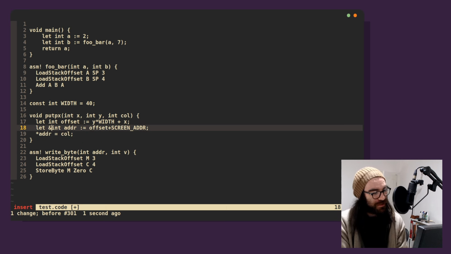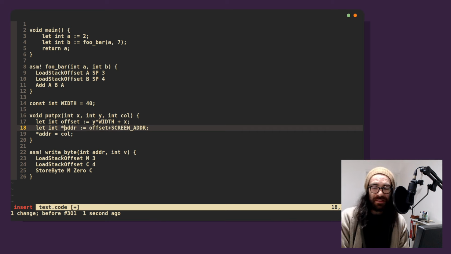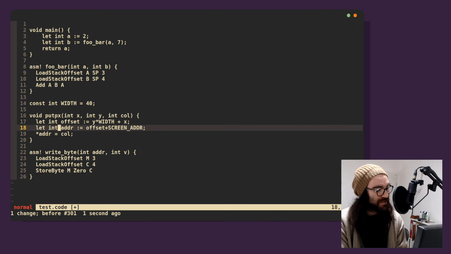Or maybe it should be something else. I haven't decided the exact syntax we're going to use yet. I don't know how I feel about the star. Maybe it'll be something else. I've got different ideas about different syntax, and I don't have a firm decision yet. But basically to be able to do something like this at some point.